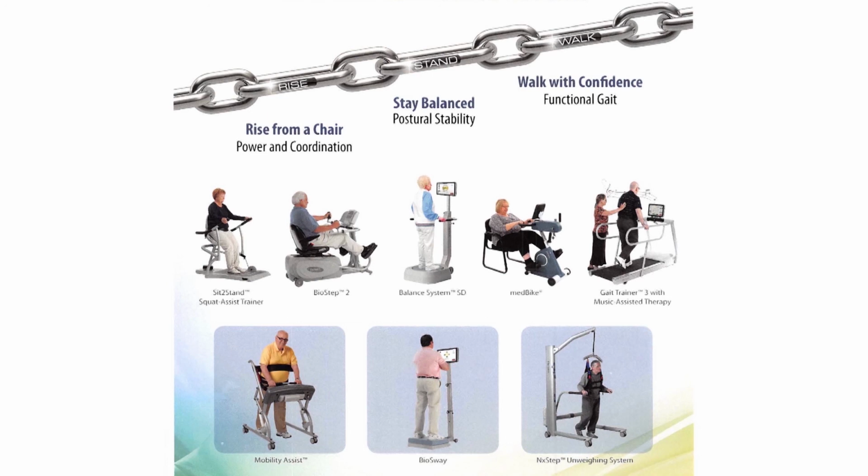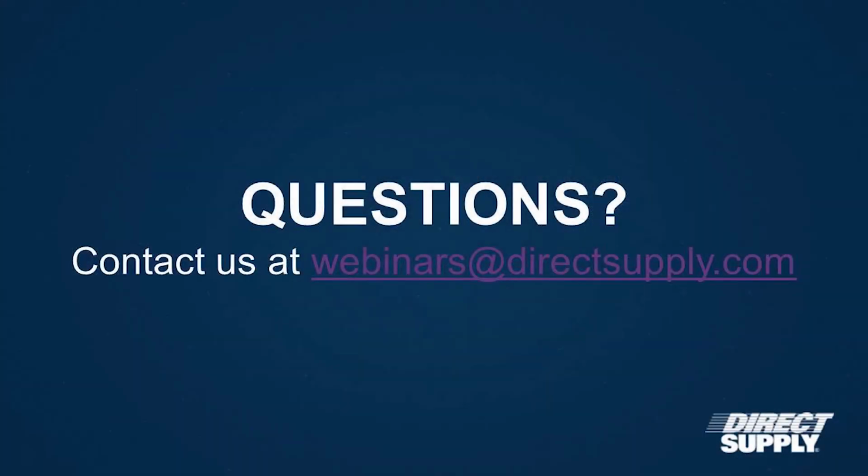And then lastly, the final goal, we want that person fully functional. We want them walking, we want them to be safe, and we want them to be independent. So really, at the end of the day, it's a chain of events. It involves more than just one solution piece. As we know in the rehab world, it's an and and an and and an and. And in order to understand that full journey, we need to figure out how we go from one end of the spectrum to the other end in a safe manner. So I hope today you learned a few things. Thank you.